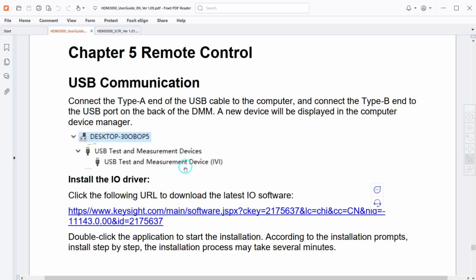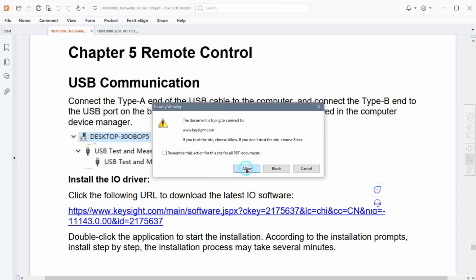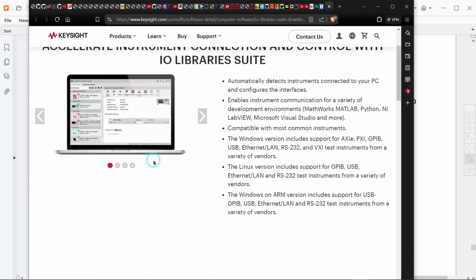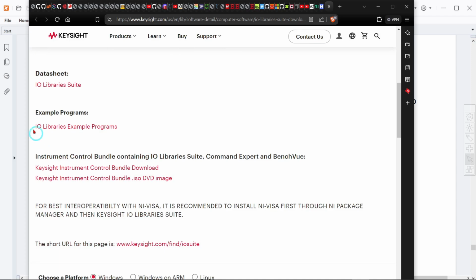and it tells you to go to this URL here on Keysight.com, software and so on. If you click on that, you'll find that you are directed to the Keysight website, and they have this IO Libraries Suite, but at the very least you need the Keysight instrument control bundle download.